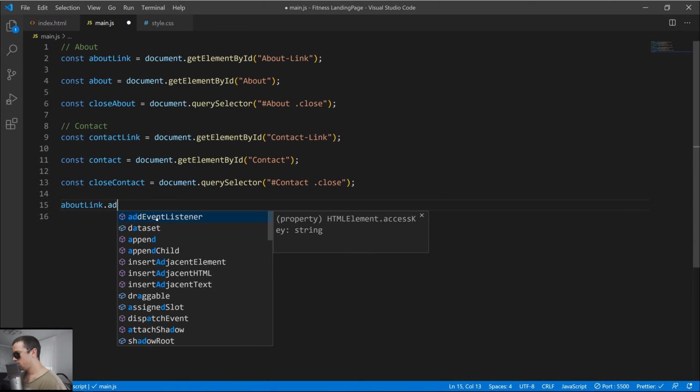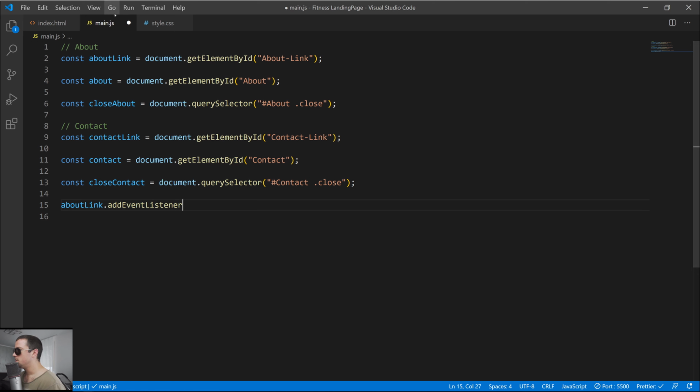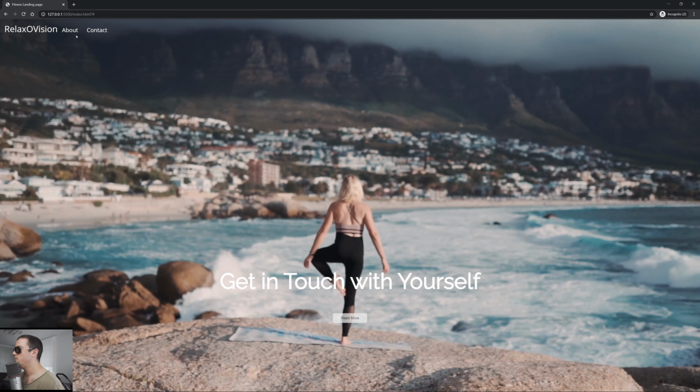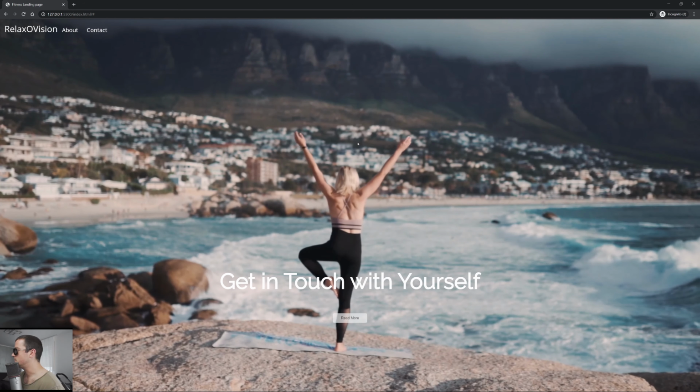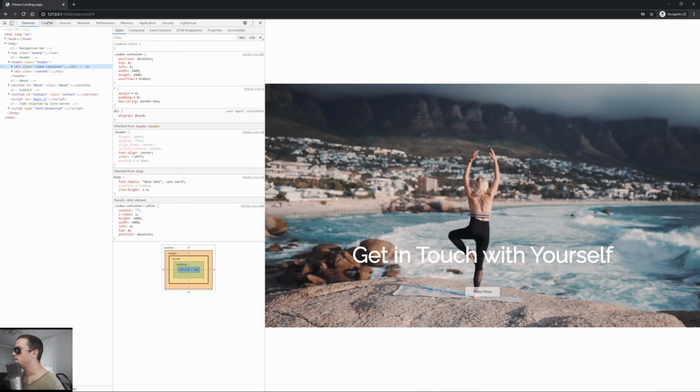Okay, now let's go down here and add our about link, add an event listener. So we want when we click on this about, now I'm also going to open up our console, zoom in, and let's see. I'm going to add onto event listener, and we are going to listen for a click.